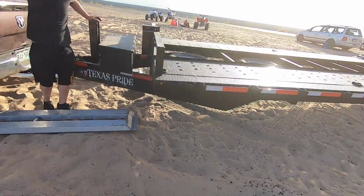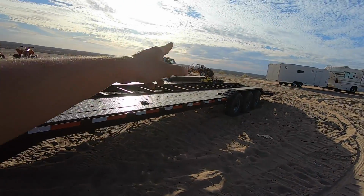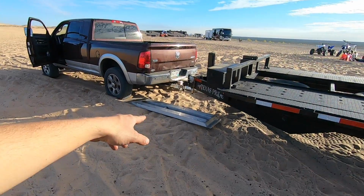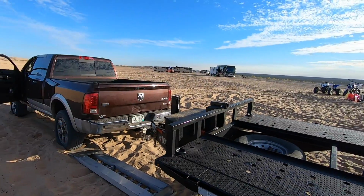I thought I had enough speed coming through this, and she sunk, dude. Yeah, she's a little buried right now. This sand is super soft. We unloaded the Razzle Dazzle and everything out of the bed just to get all the weight out of this thing. We're going to use the ramps. We just went a little too far out to where it's soft.